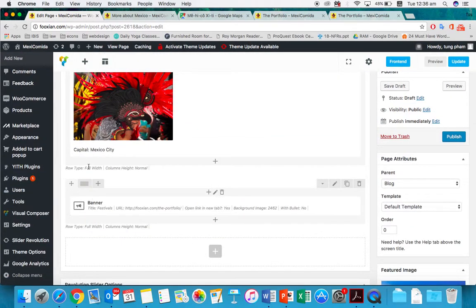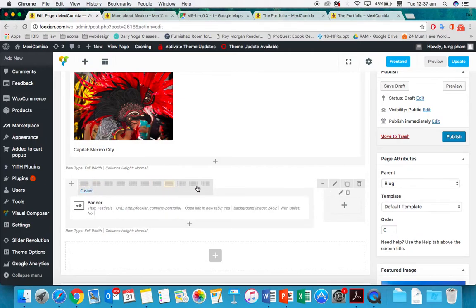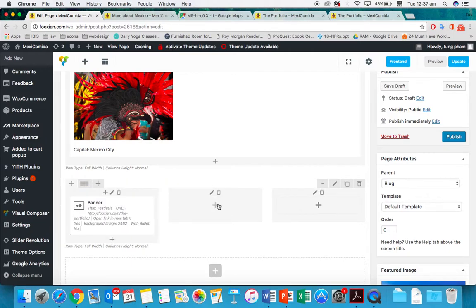Yeah, and then there is an option for you if you want to separate the row into, for example, 3 different columns. This is 3 even columns, or like the columns that 2 columns outside is much smaller, and then the center one is bigger. Or this one, you can choose. There are so many options that you can choose. For example, I'm gonna choose 3 even columns.